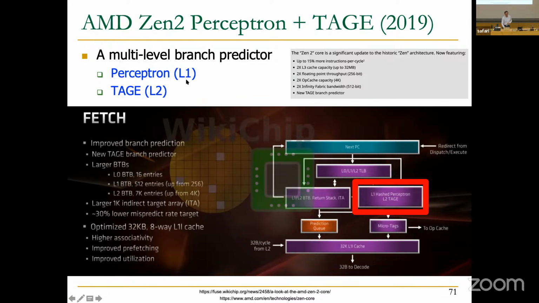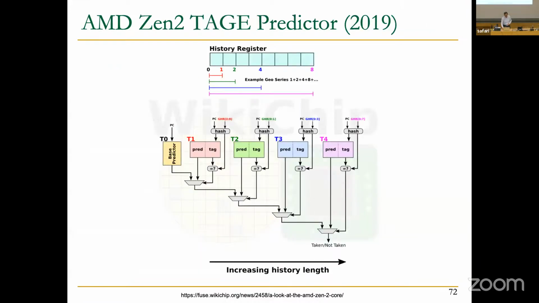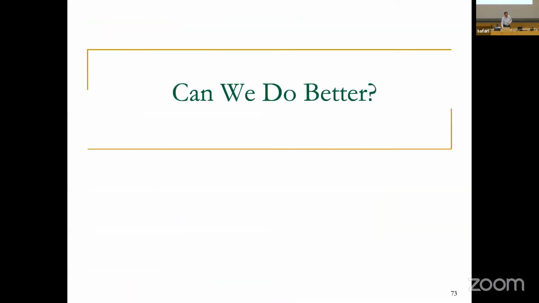At the first level, they use a perceptron predictor, and they have some confidence mechanism. If the perceptron predictor doesn't provide high confidence, they use a TAGE predictor to overwrite that prediction because they have a long enough pipeline. They say, if I made a mistake in my prediction, I'm going to re-predict this branch because I have a long enough pipeline, so I should fix my prediction. Sounds good, right? So now you can see the sophistication of branch prediction.